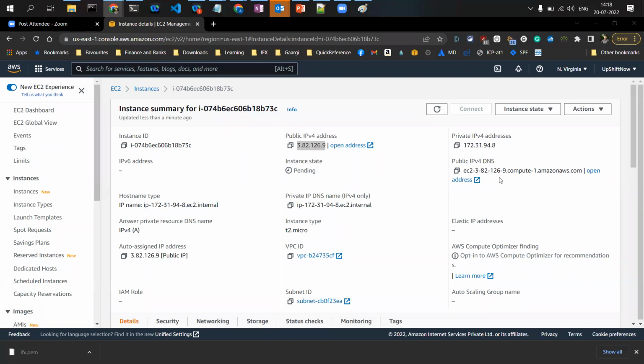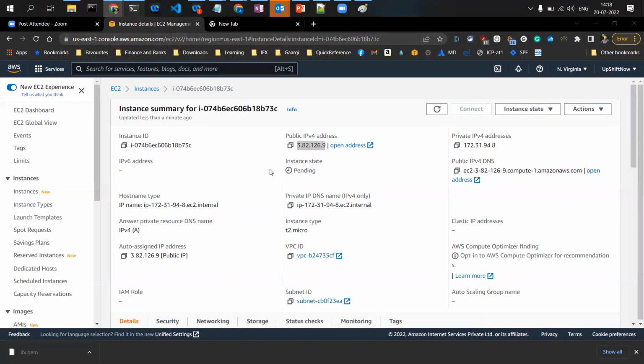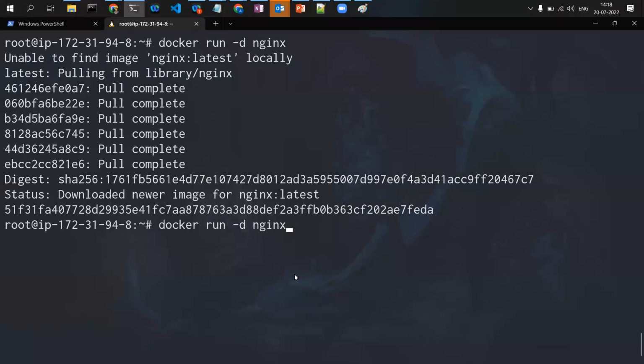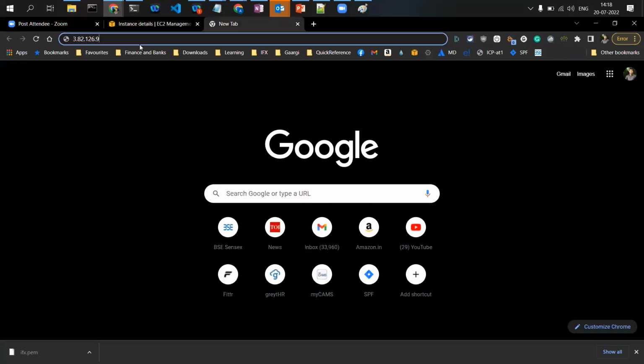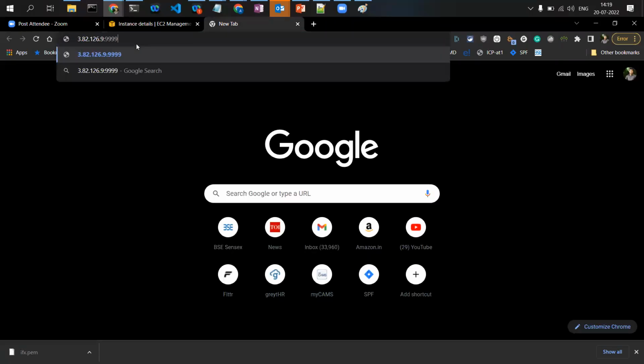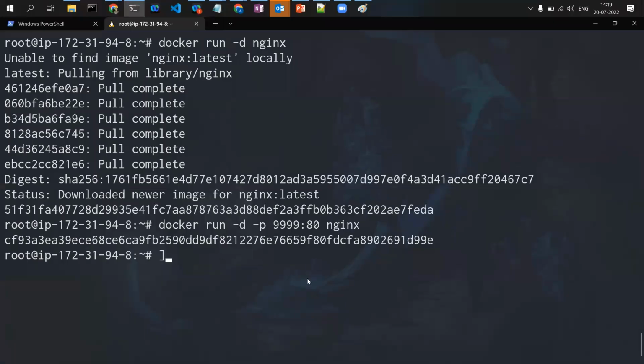And if I go to this IP address, so maybe I should have run it in a different way, -d and -P. Okay, and if I open this and I say IP address:9999, Nginx is working, right? So the Nginx application is running in my Docker container.